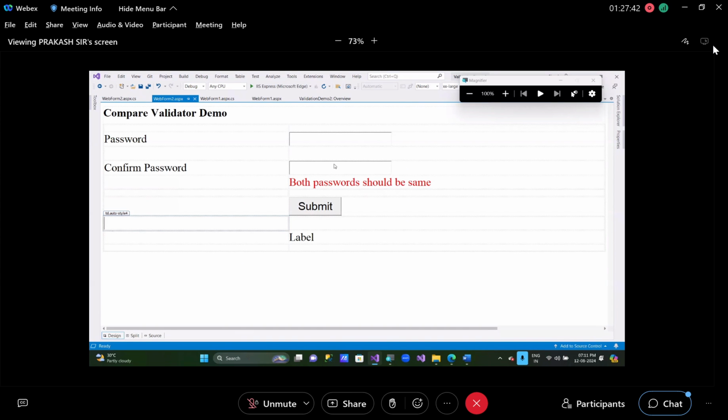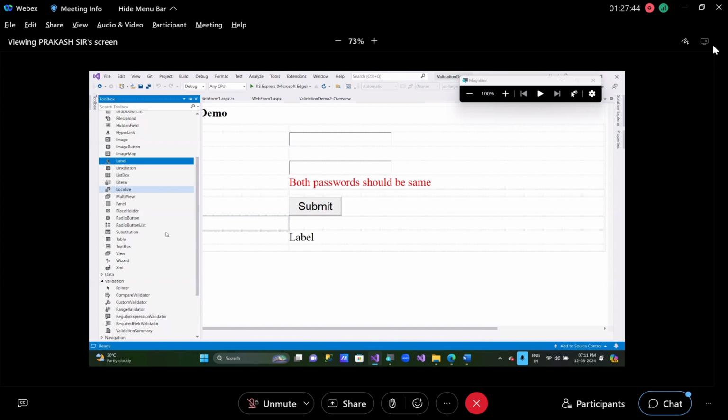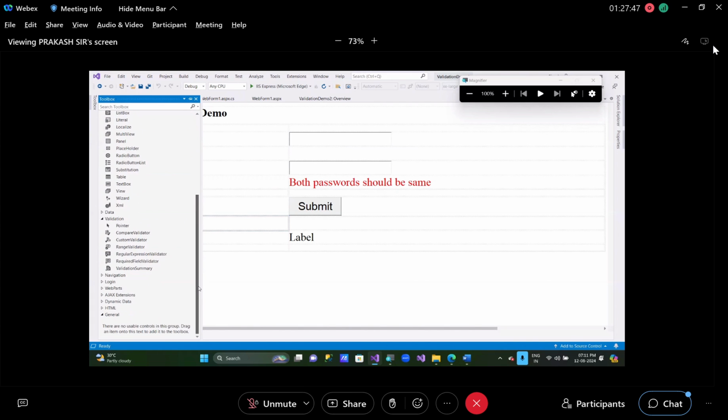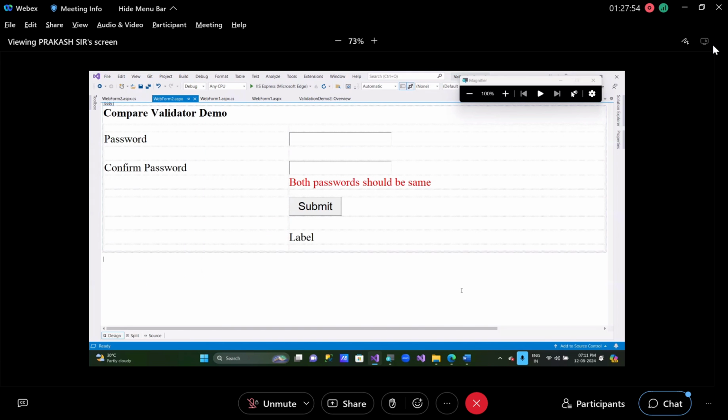So let's see something like a validation summary, guys. So what is this validation summary? You have so many fields on your form, like employee ID, name, email ID, pin code number, city, all those things, out of which 3 are mandatory fields. Employee ID is mandatory, pin code is mandatory, email ID or mobile number is mandatory.